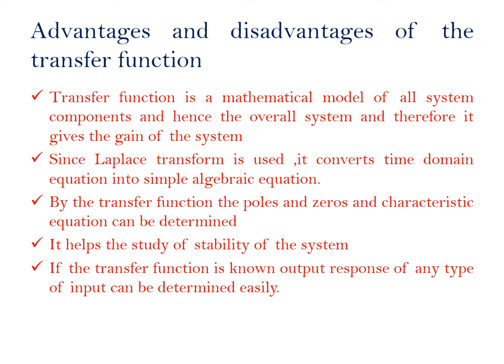Next, I am going to explain the advantages of the transfer function. The transfer function is a mathematical model of all system components and hence the overall system, and therefore it gives the gain of the system. Since the Laplace transformation is used, it converts the time domain equation into a simple algebraic equation. From the poles and zeros of the transfer function, the characteristic equation can be determined. It helps in the study of stability of the system. If the transfer function is known, the output response for any type of input can be determined easily.